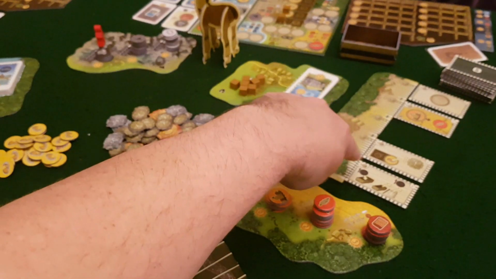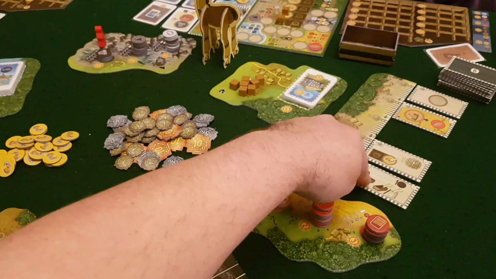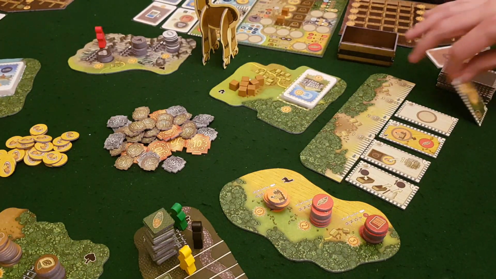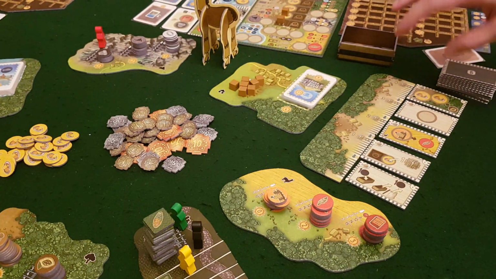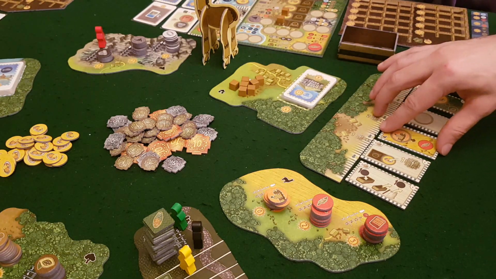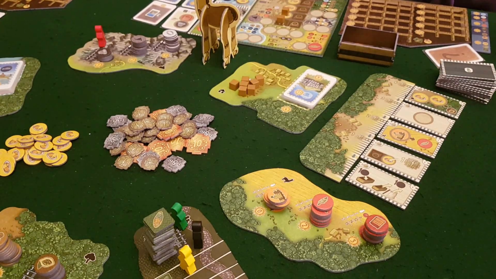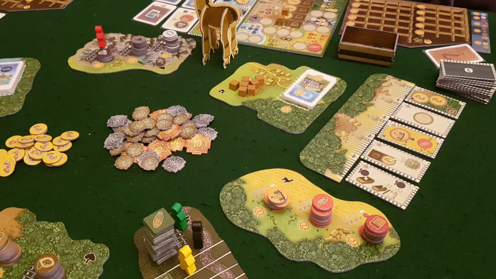So if there hasn't been anything bought, the bottom one will disappear. But there has been something bought, so they'll slide down. A new one comes out. And then go back to the food for a cacao. And then you go back to drawing tiles from your bag. Get your carts back, don't forget.